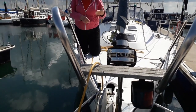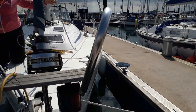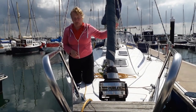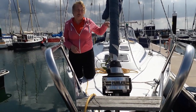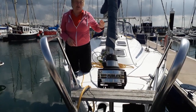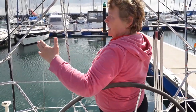So this is the other side of your boat, and again you'll notice that I'm on the side away from the pontoon, which is going to be where we're actually going to be controlling the boat from. So both ropes are on the cleats away from the pontoon which you're controlling the boat on. Because when we finish, this side of the boat will be against the pontoon. That is correct, yes.